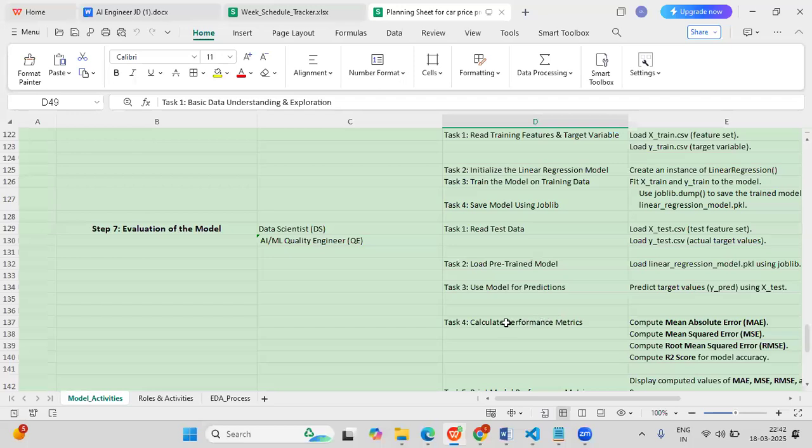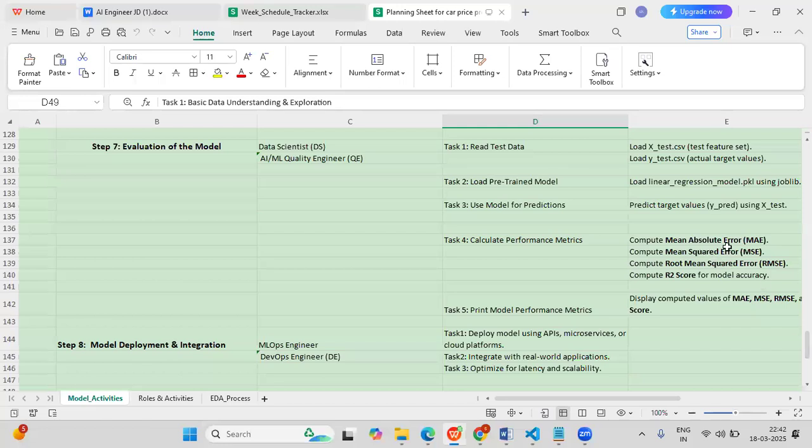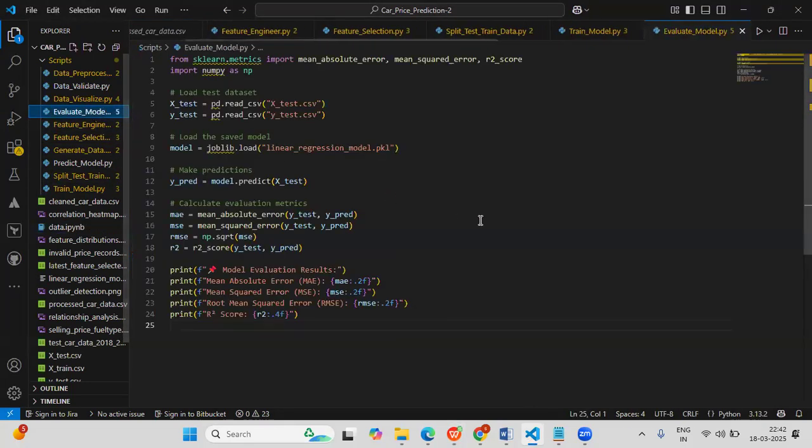Finally, we calculate the performance metrics: mean absolute error, mean squared error, R squared score, and root mean squared error on the test data. Finally, we are printing the model performance metric values that we are going to see under this evaluation.